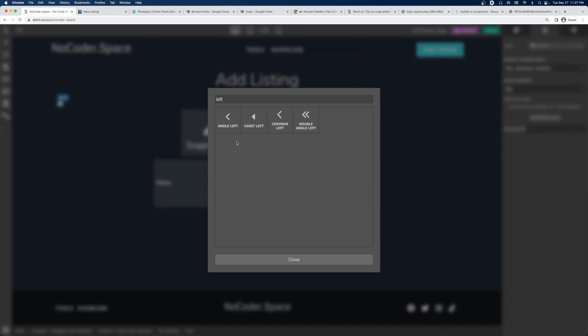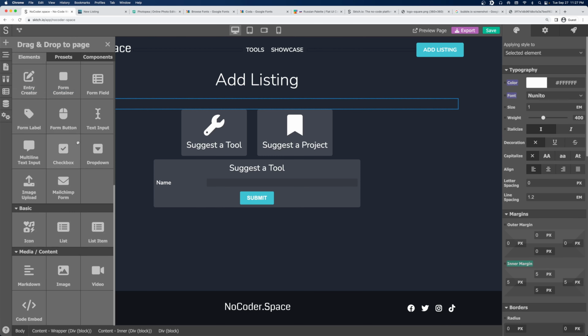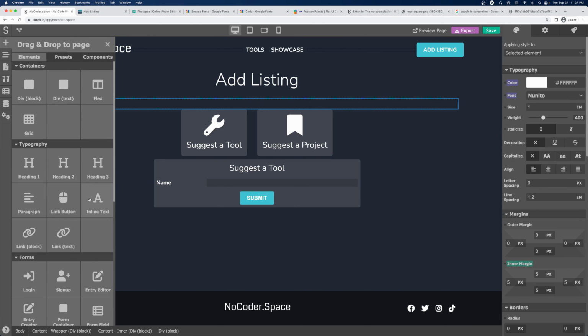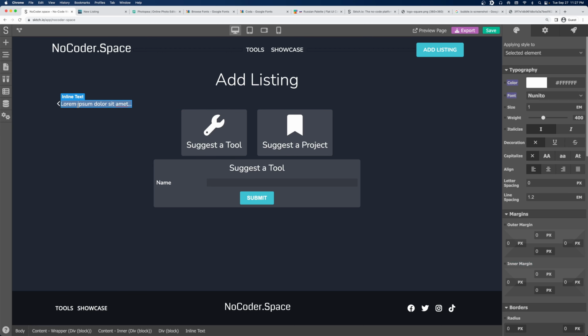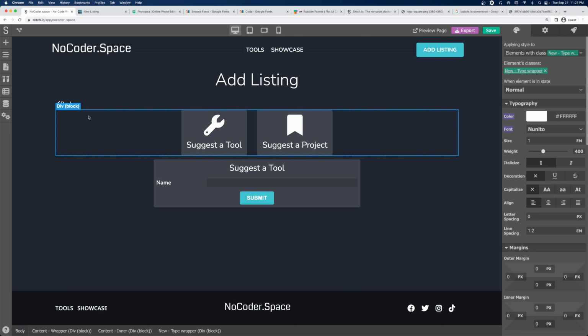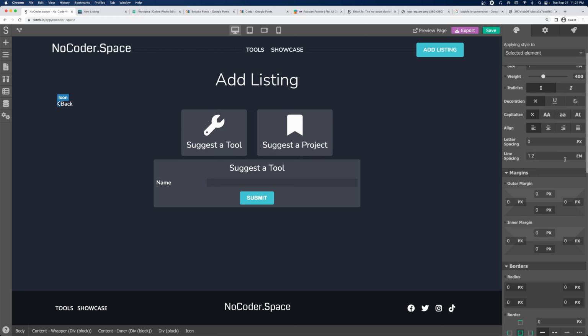So let's choose chevron left, and let's add a text, just like this. Let's call it back, and now let's add a tiny bit of styling around these elements.